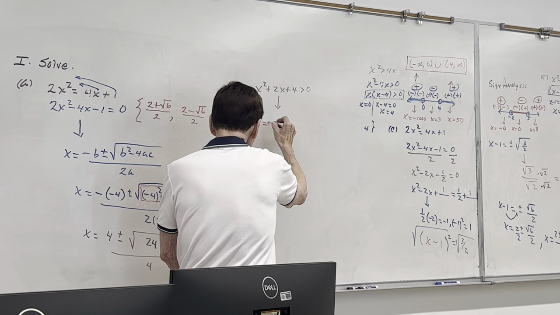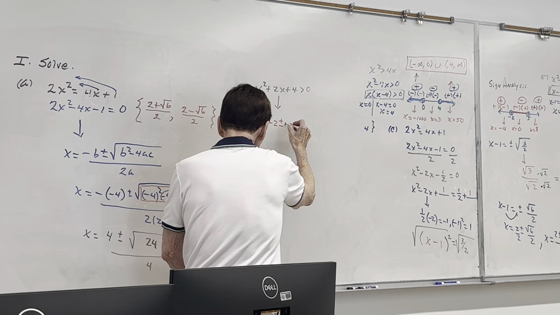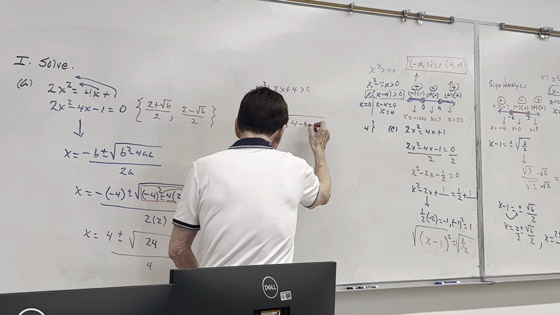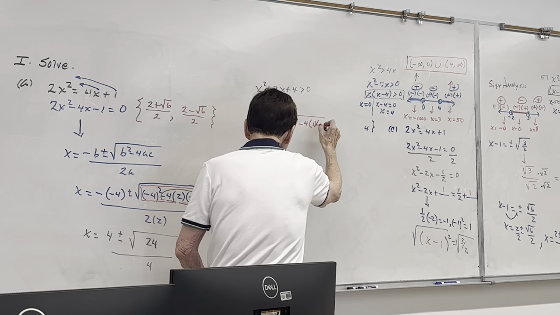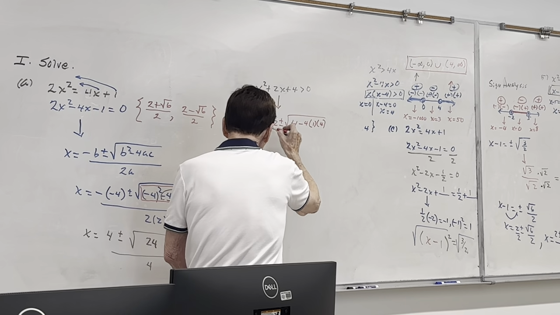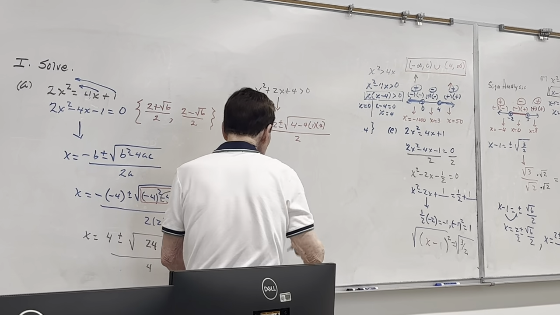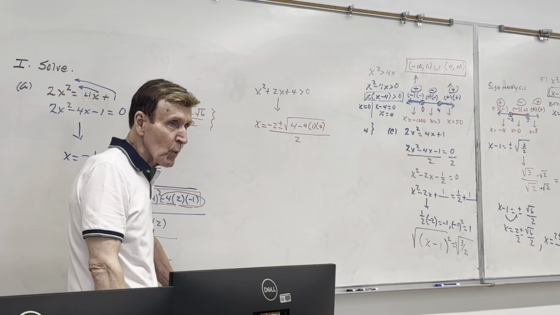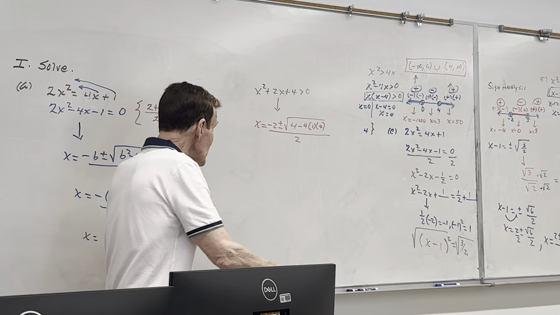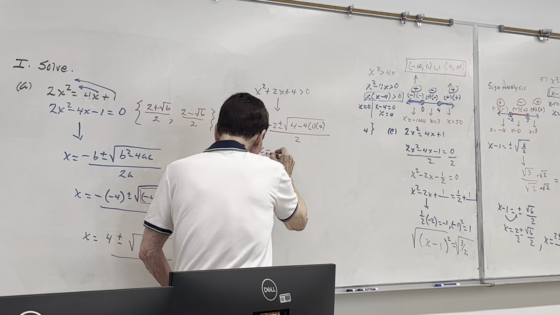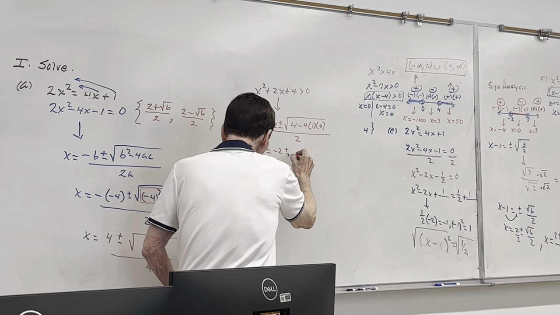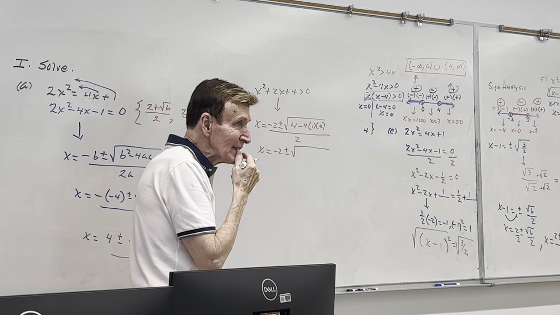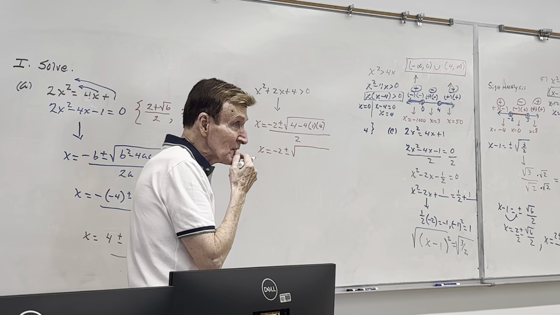X is equal to -2 plus or minus, I'll do it quickly, the square root of b squared, which is 4, subtract 4 times a times c, all over 2. You can quickly do that yourself. I put my numbers into the quadratic formula. If I have the numbers correct in there, -2 plus or minus, I think underneath that square root is 4 subtract 16, which I think is -12.